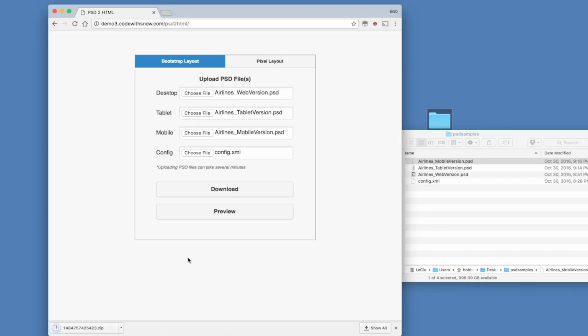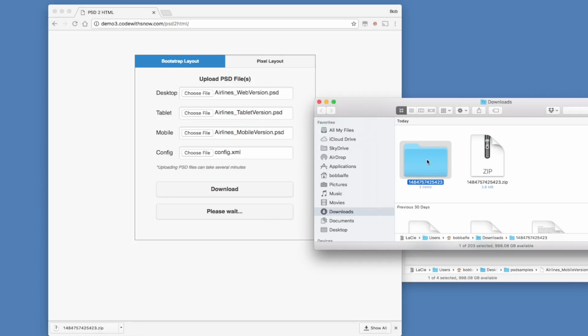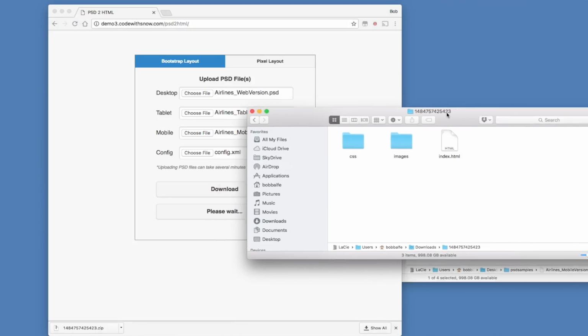So that sent the files up to the Trilibis server and compiled the HTML and the different assets and went ahead and generated it. Now we can also preview it here. So it does basically the same thing. So while that's running, I'm going to go ahead and open this file and show you the different assets.